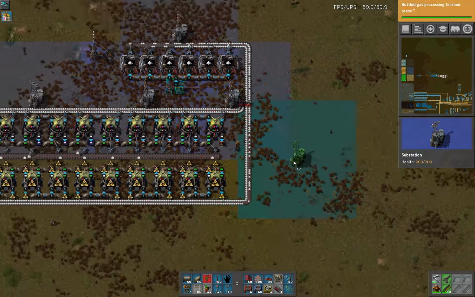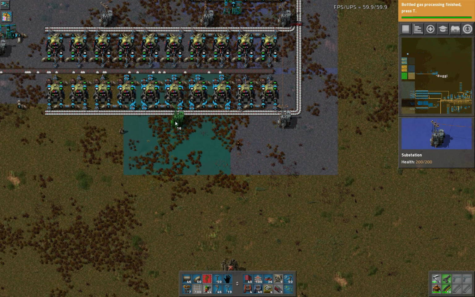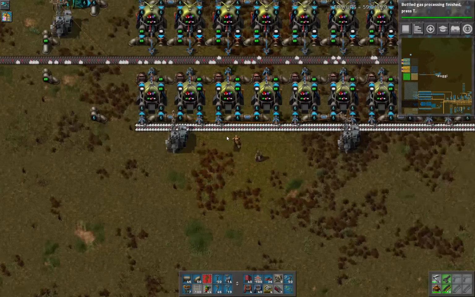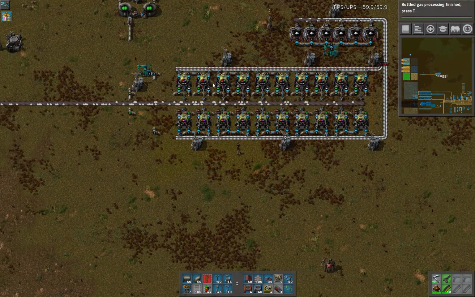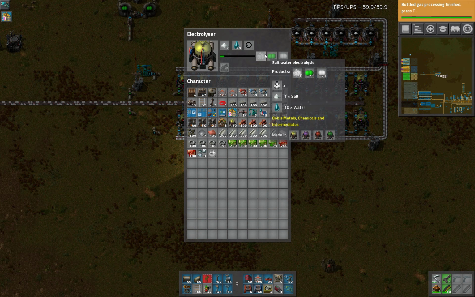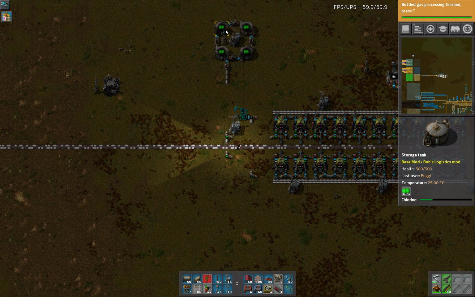Okay, so I've got all that. Get all of this. Again, this is all for aluminum. So there we go. We are now producing 20, basically 10 per second. It's 20 every 2 seconds. And we're producing a ton of chlorine.